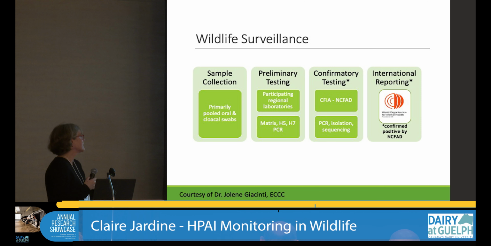Regardless of how the samples are collected, they are submitted to a provincial diagnostic lab, which for us in Ontario is the Animal Health Lab at the University of Guelph. Any positive or inconclusive samples are then sent to the National Centre for Foreign Animal Disease, which is housed by the CFIA in Winnipeg, and that's for confirmation and further identification and characterization of the virus. And then this information is shared by CFIA with the World Organization for Animal Health, and that's required because this is a reportable disease.